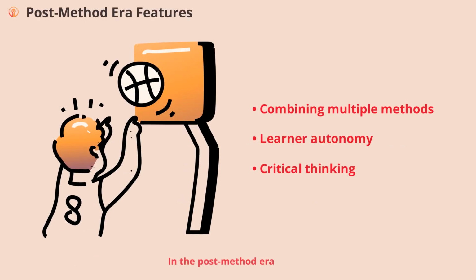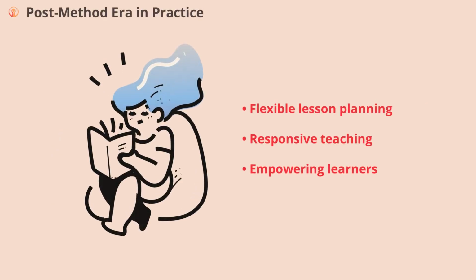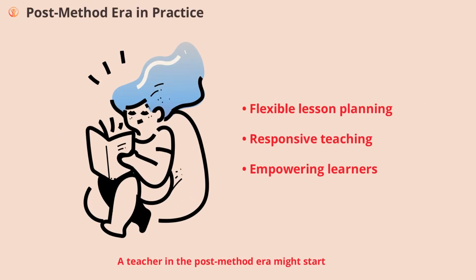In the post-method era, teachers combine elements from various approaches, such as CLT, TBLT, and others, to create lessons that best suit their students. This era values learner autonomy, critical thinking, and the integration of language skills in meaningful contexts. Teachers act as facilitators and guides, encouraging students to take responsibility for their own learning and to reflect on their progress.